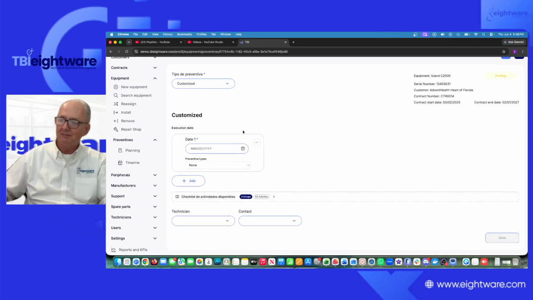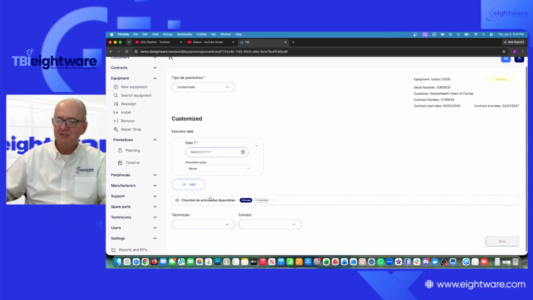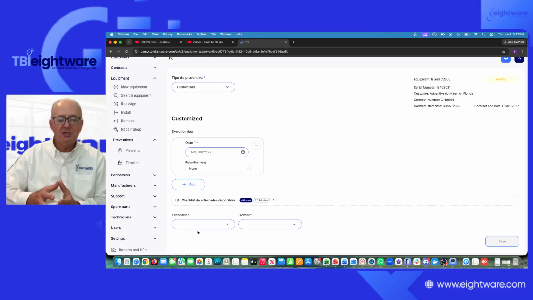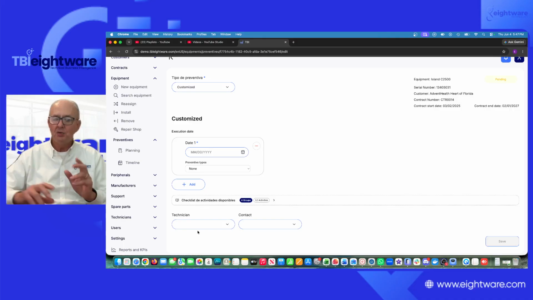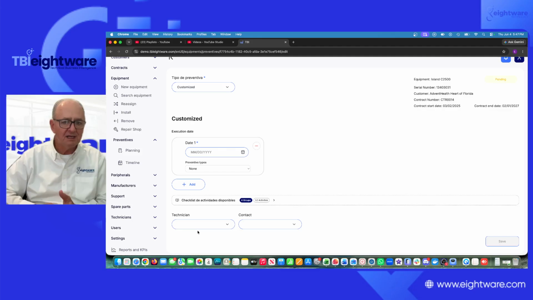You can plan the preventive maintenance, you can choose the type of preventive kit you are going to use, you plan the ticket, you assign the tickets already to one person. So each preventive ticket, the recommendation is have one person specific for that ticket. So if it's the engineer to the region, define that. When you plan, you have to define, otherwise you cannot save. You have to define because it's going to create a ticket automatically. It goes to the dispatch center, you can change the person, and you define the time of the day to attend the customer.